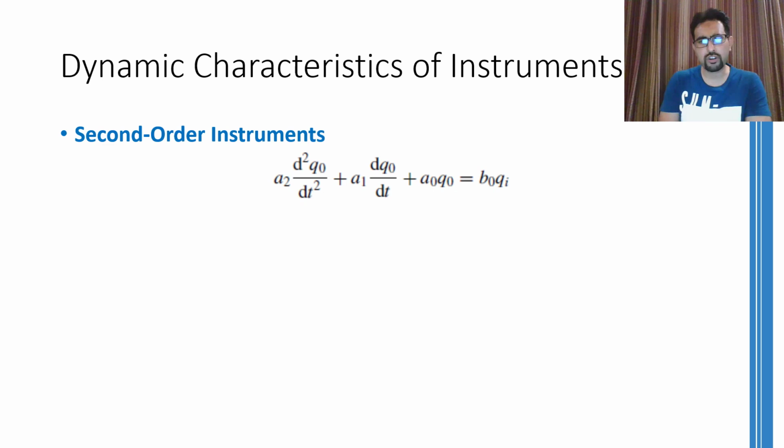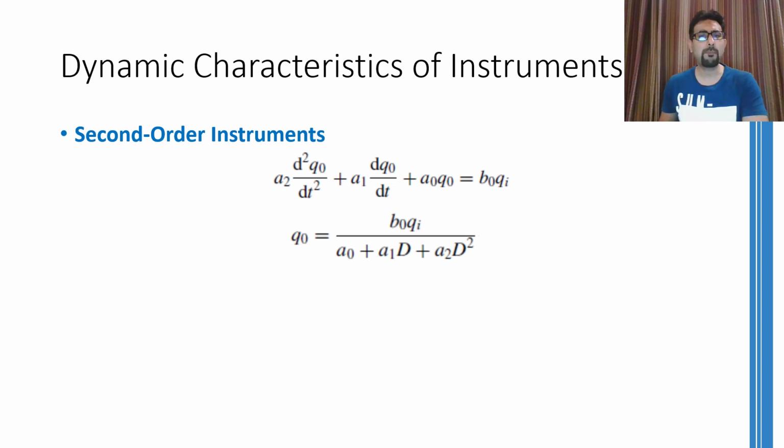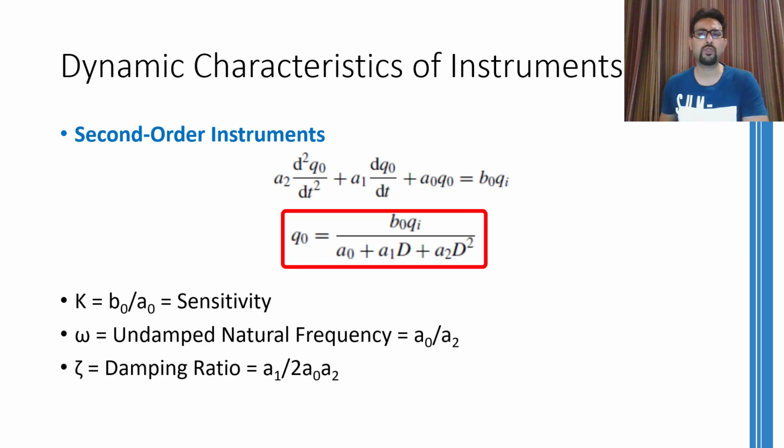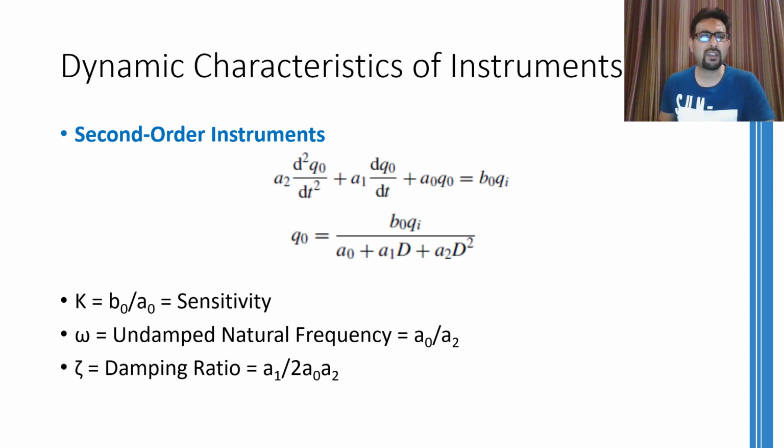Coming towards the second order system, the equation will start getting a bit more complex. Now we are not just using the previous output, but the previous to previous output is being used as well to calculate the current output. So the equation can be simplified and then rearranged into this form, where each constant has a specific meaning. Explanation of these constants will be out of scope of this lecture, so I'm going to skip the explanation and move towards this graph.